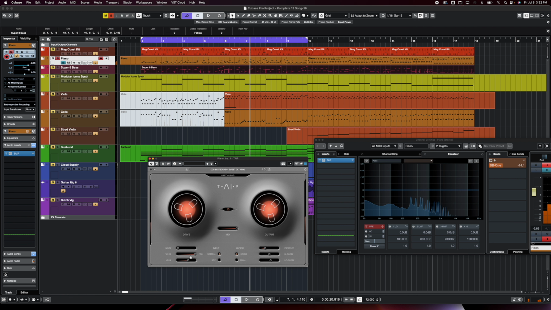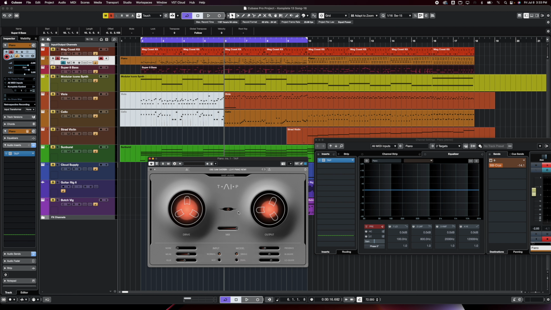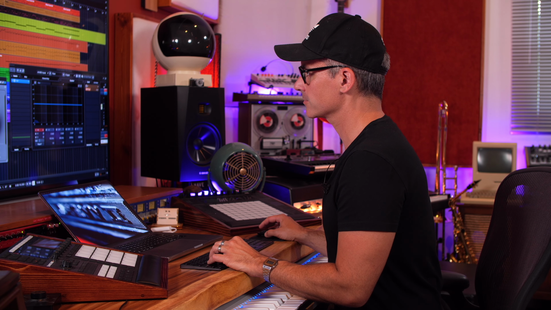Okay, I think the wear is giving us that pitch warble. Let's see. Let's try another preset out. Lo-fi piano now. Get some interesting results out of this one for sure.